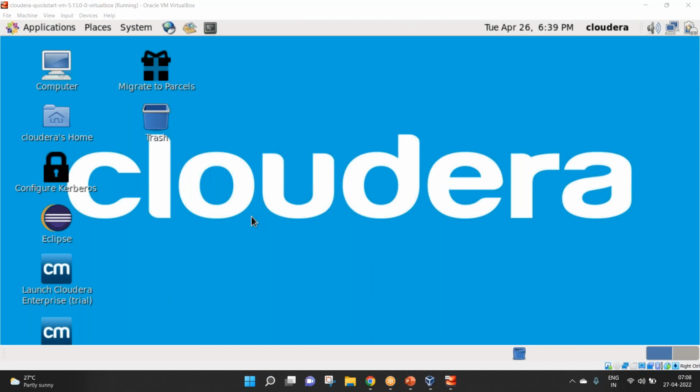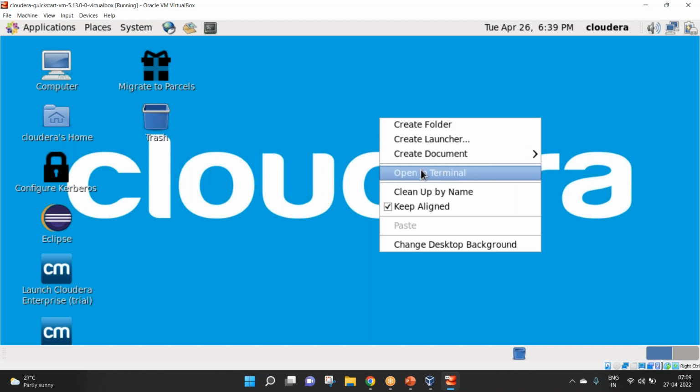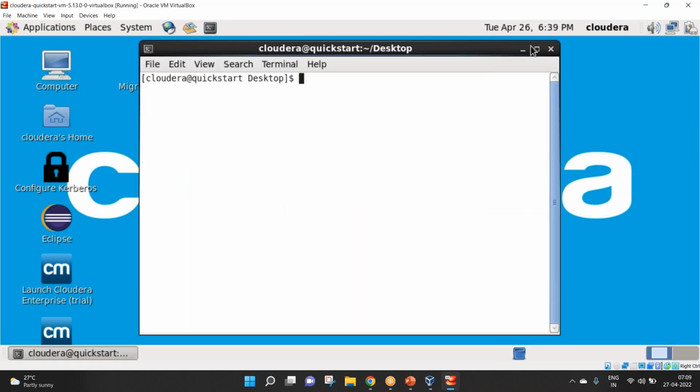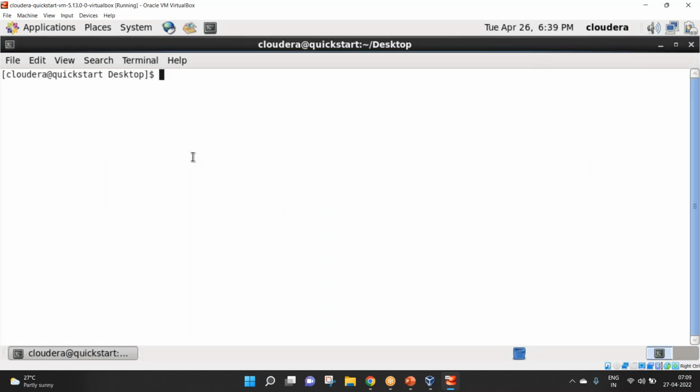Okay, so generally in Windows, we use command prompt to type all the commands. But on Linux machines, to run any commands, we are going to use terminal. How do you open terminal? Right click anywhere, say open in terminal. Click on it and maximize it. This is the place where we are going to run all of our commands.